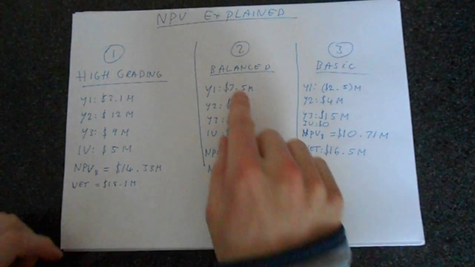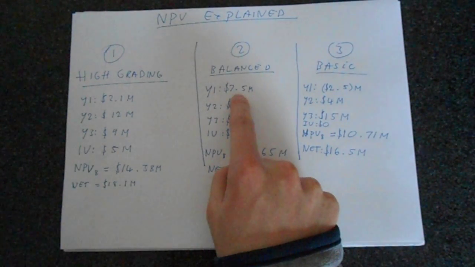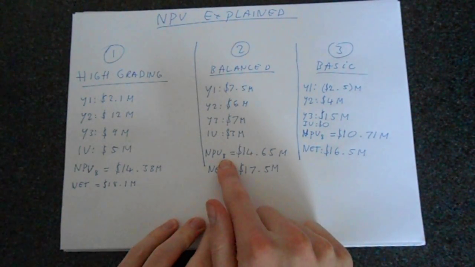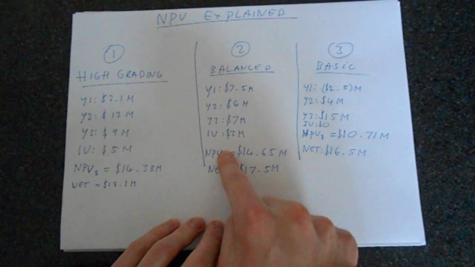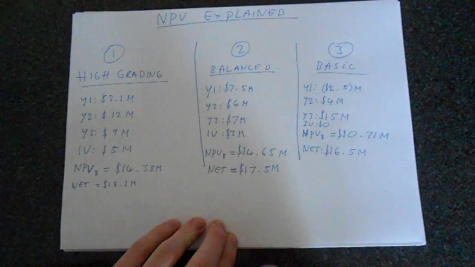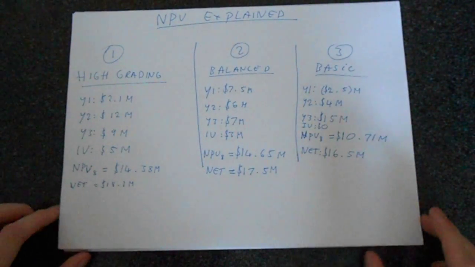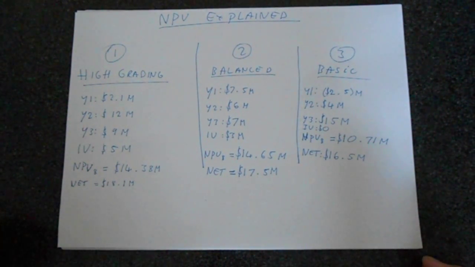Because you see, this mining company could pay a much bigger dividend here, and the investors could probably earn 8% on that money. So they would quite like the money now, and they can invest at 8%. You see, this is the concept of time value of money. It's better to have money now than money in a few years.